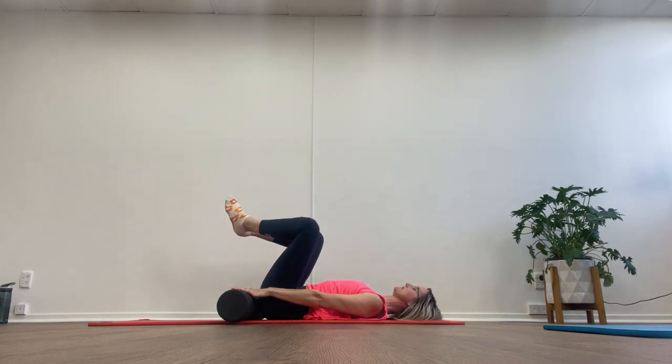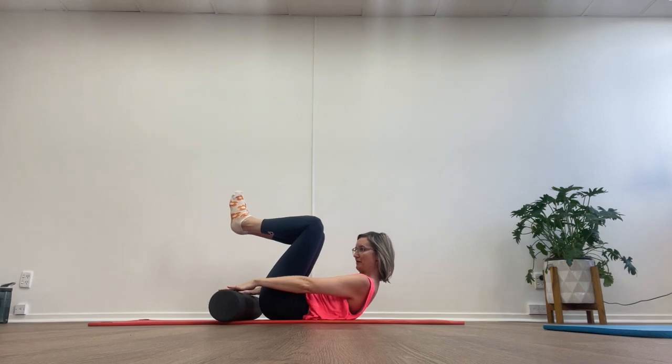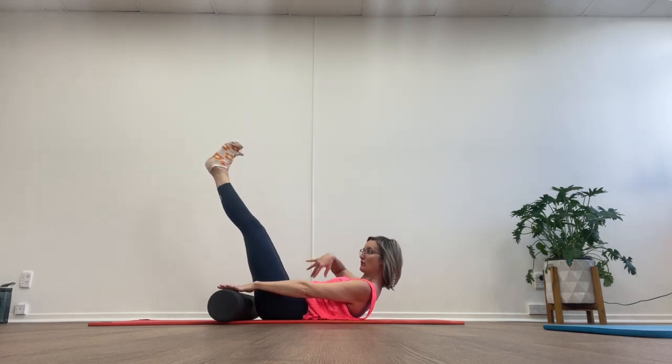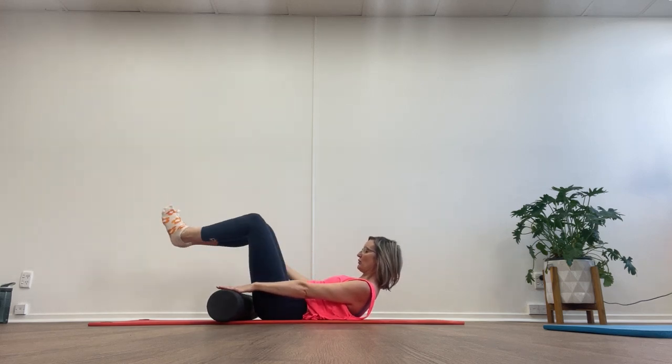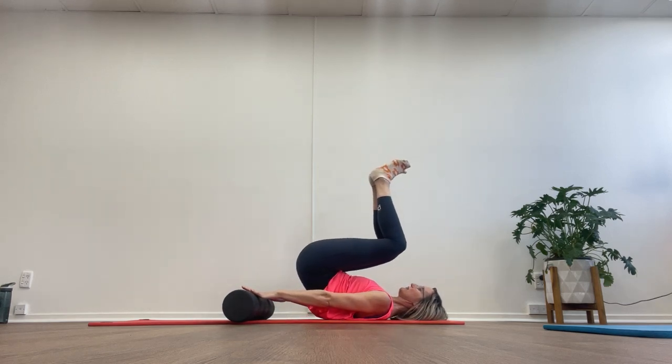Feet together, knees may have to come a little wider to super glue base of big toe and the heels. We're going to exhale, come forward, push the roller up into connect upper body, squeeze between the feet, and we're extending away as long as back stays low. So high easier, lower harder, then pull back in. And as we lower down, we're going to push ourselves up until our reverse.